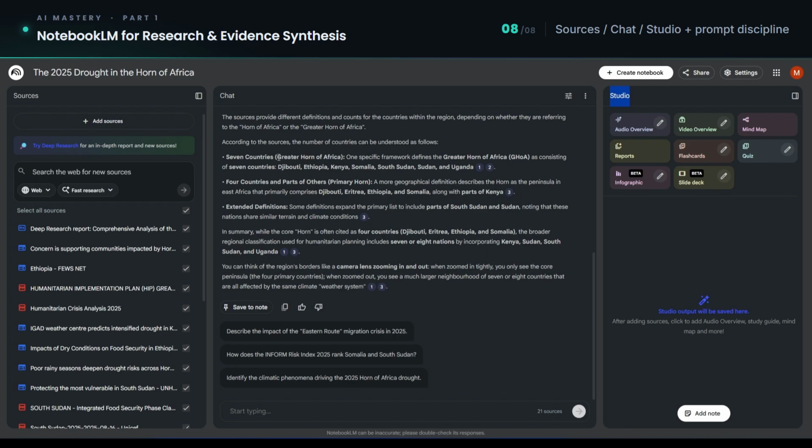Basically, everything you ask in the chat or produce in the output comes from this side. That's why you need to focus on the 3 parts simultaneously: the grounded sources, the chat in the middle, and also the studio here.